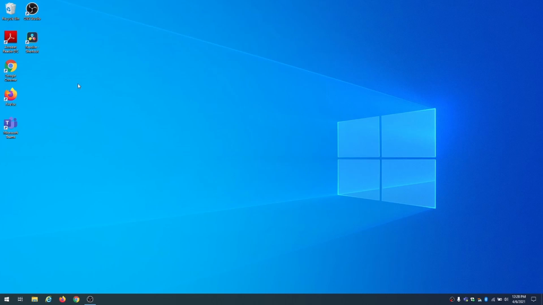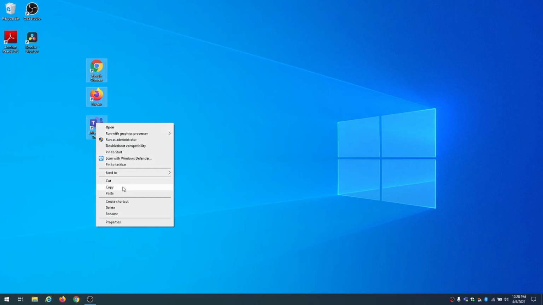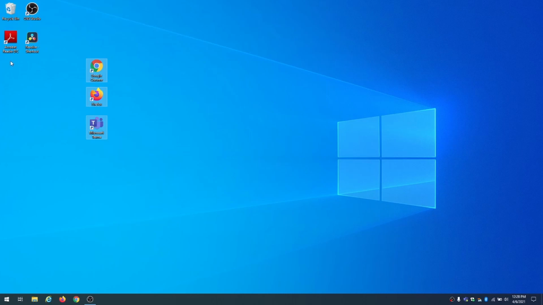If you want to select multiple things, multiple application shortcuts or folders, you can left click and drag, and that will select multiple things, and you can see there's an outline of the applications that I have selected, and you can move those around. You could also, if you wanted to, create a copy of all three of them, since all three are selected. Right click, paste, and now you have these three.